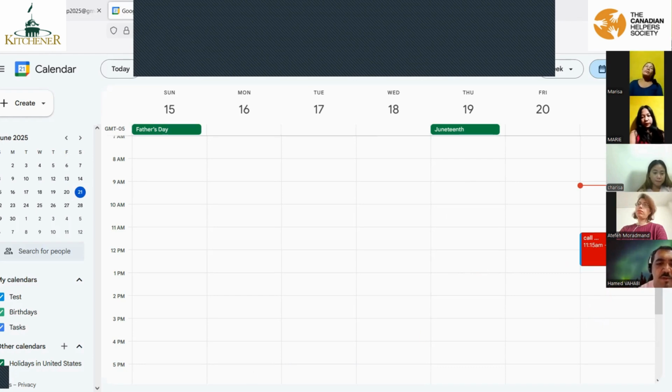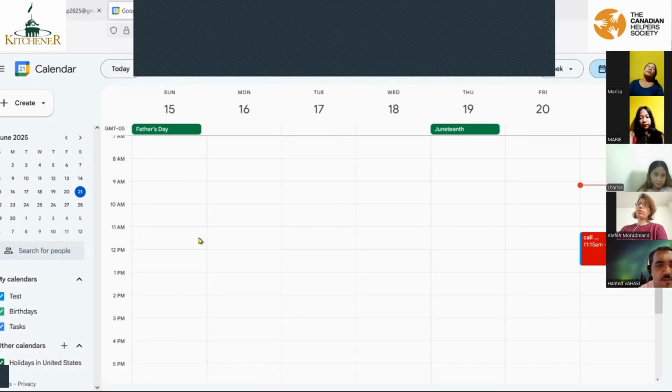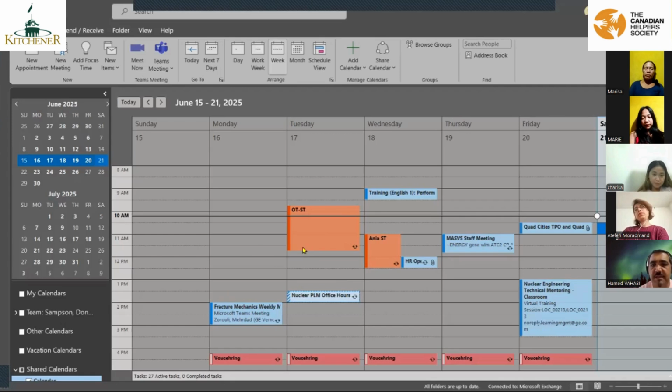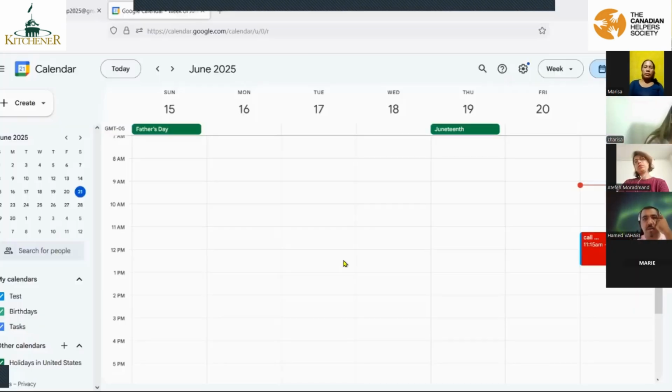Let me show you an example here. Let me share, where's my Outlook? Okay. For example, this is an Outlook calendar I have here. These are for my work. These are for my kid. For example, these are for my personal life and so on. Okay. So you can easily differentiate different events and tasks in your calendar.